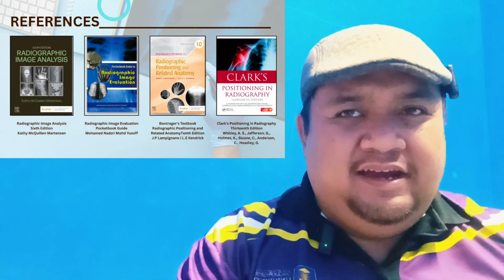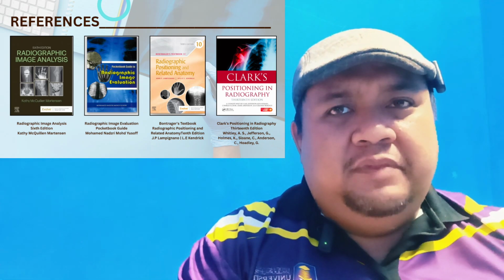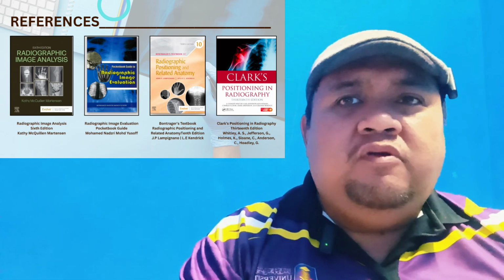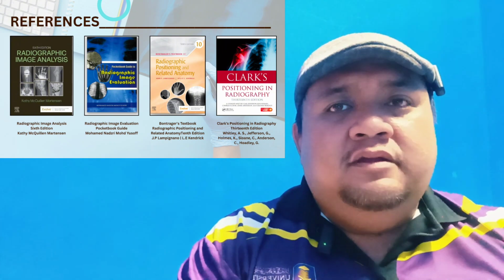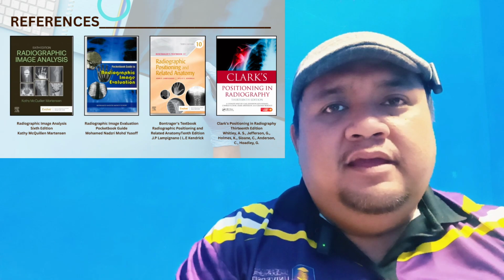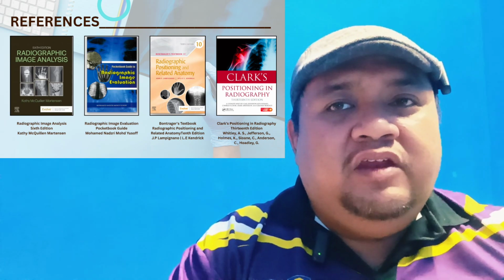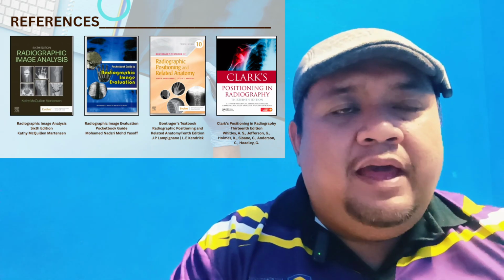To support this presentation, I refer to several reliable radiography textbooks that help me to understand the positioning and evaluation criteria better. These are the four main books I use. The first one is Radiographic Image Analysis by Kathy McQuillen. And then I use the pocketbook guide to Radiographic Image Evaluation. And I also use Bontrager and Clark for positioning in radiography. These books are very useful, especially when you are learning how to apply evaluation methods like placement, not just for exams, but in clinical practice too.